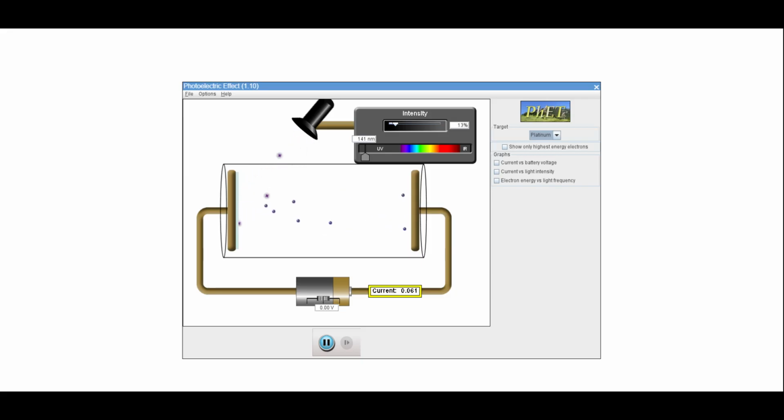The electrons that are deeper inside the metal, they need to work their way through to the surface and then they can escape. So the work function is the minimum energy required to escape for an electron that is right on the surface, and those are the ones that you can see moving very quickly indeed. The slower electrons are the ones that have had to use the energy that they absorb to work their way through the metal and then escape from the surface.